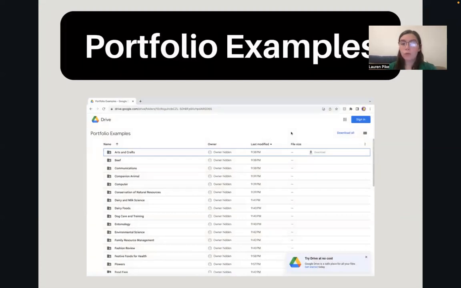Additionally, with this checkpoint, one thing I really wanted to look at was on the website, I had a lot of different links and images and things to examples, but I didn't actually have any examples on there. Given that we have over 100 different categories in Georgia 4-H, it's pretty difficult to compile all of those different examples and portfolios and speeches and things like that.